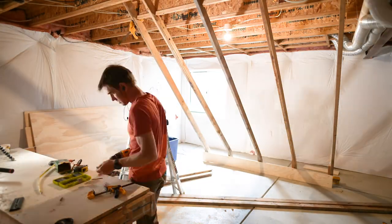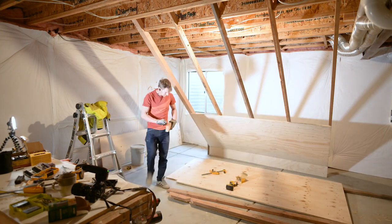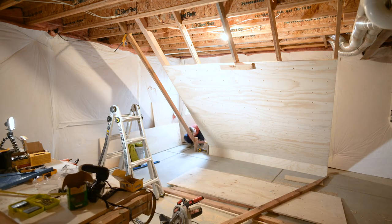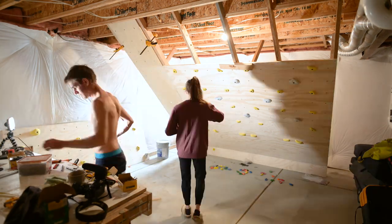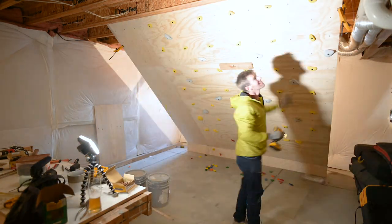Finally, mount your panels. Use clamps to attach the panels to the beams while you fasten with decking screws. You'll see we added an extra bit of paneling on the side to extend the width of the wall. I wanted a slightly wider wall since we had the space. For extra support, you can add additional crossbeams with 2x4s behind the wall.